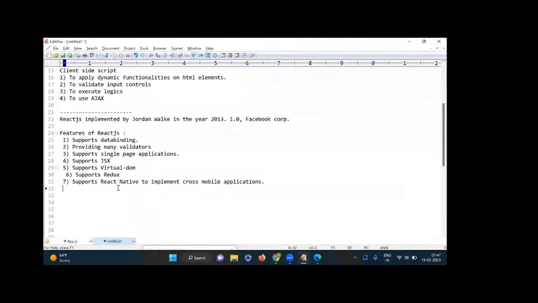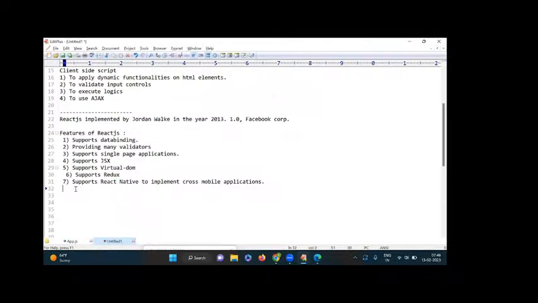If you know React, you can easily implement mobile apps also, not only websites. For that you need to learn some native concepts. React we are already learning here. The native package provides how to display the controls on the mobile phone. Here we use HTML controls in web applications, right? In the same way, to work with mobile applications, we use native controls. If you know native controls, that is enough. Using React code, you can simply implement mobile applications, and those applications support any type of device. That is the main thing.